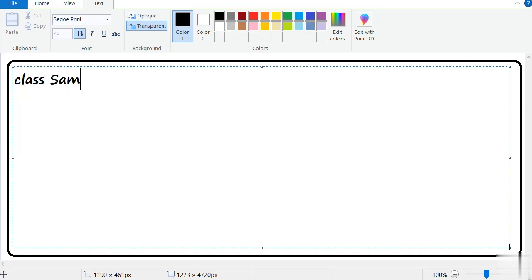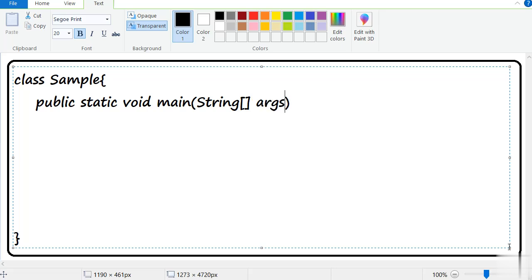Class Sample. This is my class. Here I will create the main method: public static void main, String array args.